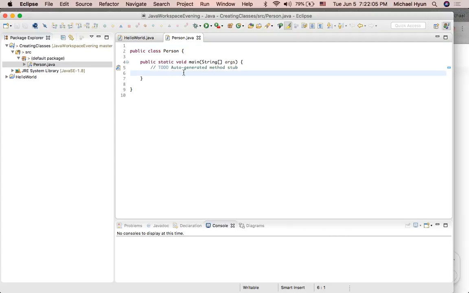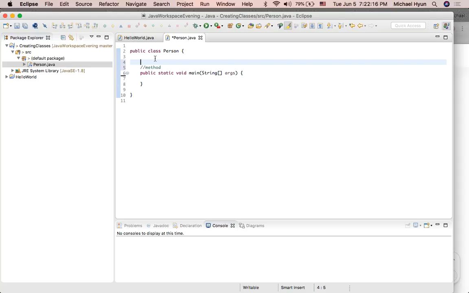So there we go. This is our method. This is called a comment when you use those two slashes, and it doesn't affect the code at all. It's just for your own reference. Class person. That's it. We created a class. You'll notice that if this was a blueprint, and I said create me a person, what is that person going to look like right now?